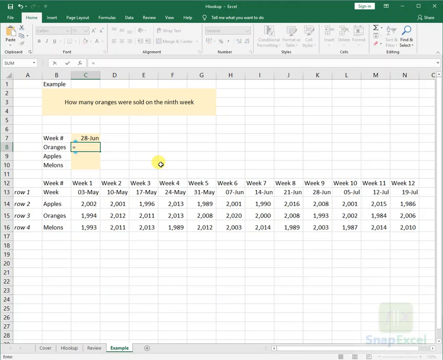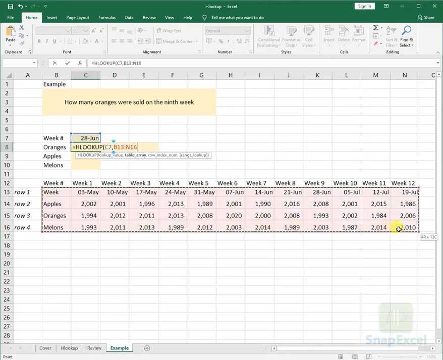So starting with the formula with the equal sign, and then HLOOKUP. Our lookup value will be C7, which is June 28th, and we're going to use this table starting B13 to N16, comma, following the syntax. All right, and since we're looking for oranges, and oranges sits on the third row, row 1, row 2, and row 3, row 4.